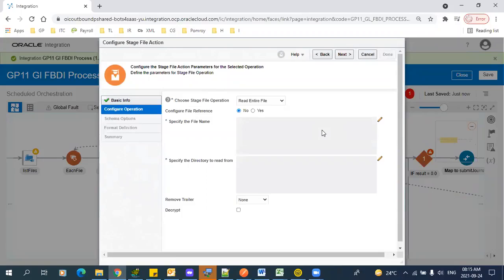Nothing but when you submit load interface file for import from schedule process, what are the parameters we have for load interface file for import? Anyone? What are the parameters for load interface file for import? Anyone? It's file name, program name, import process name and zip file.